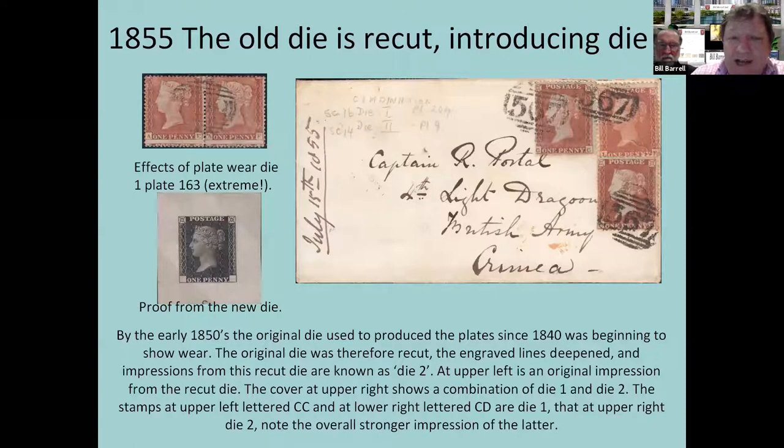1855, the old die, which was engraved in 1840, is starting to show wear on the impressions. You can see this stamp here. This is an extreme example, but it's showing you how the printed image is losing its definition. So the old die was re-engraved. The Queen's head has been retouched, deepened, and we have a new set of plates.